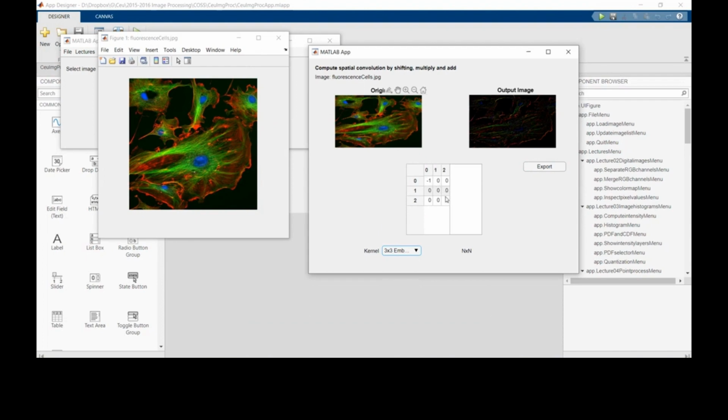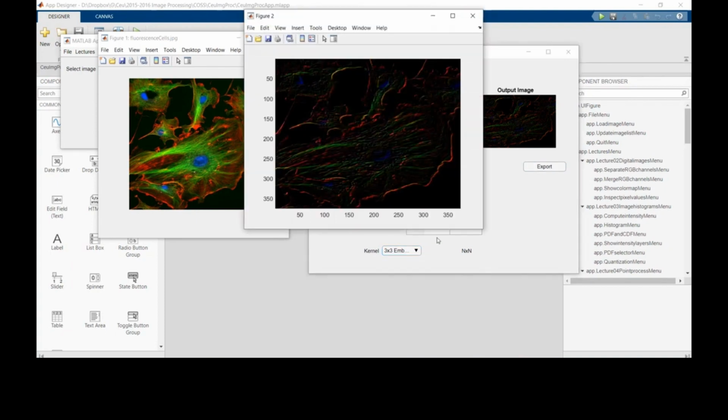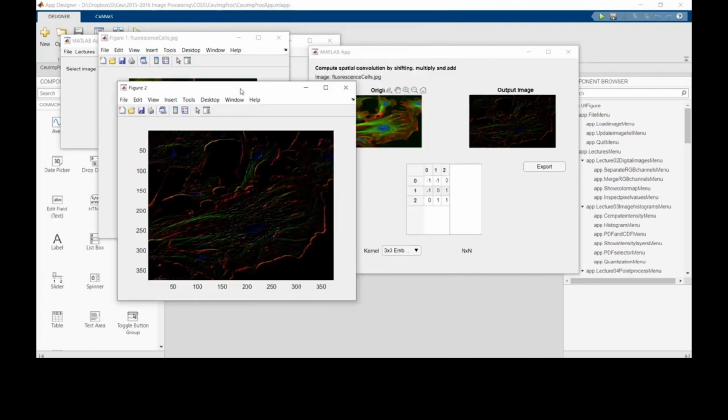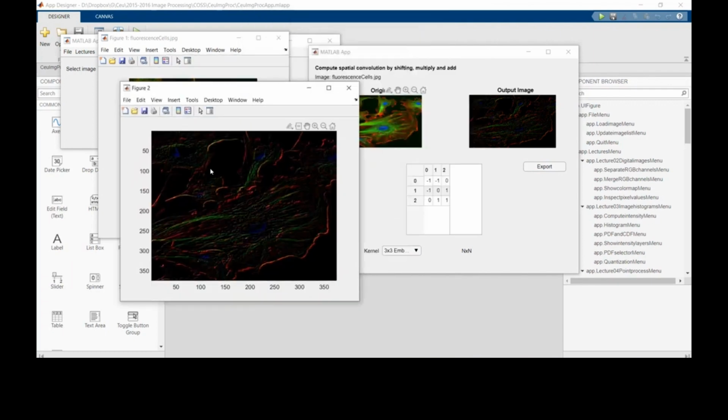For instance, this one, now you understand it. This embossed filter is again a kind of derivative. You see, -1, 1, so it is a kind of derivative. Embossed heavy is also a kind of derivative, but you are taking advantage of the nearby pixels. So now you understand a lot by looking at the kernel. You understand what the properties of the output will be. So this has to be an edge detector in this direction.